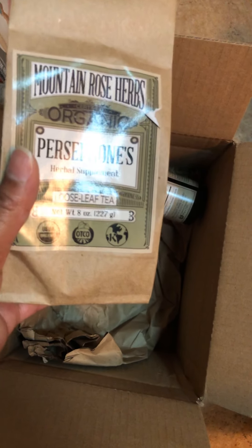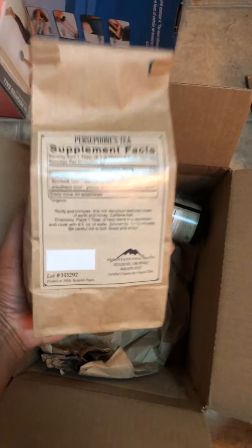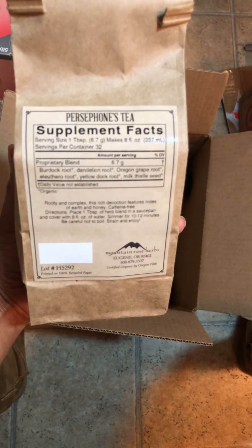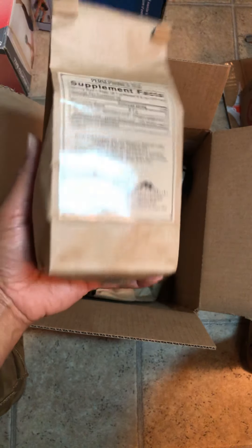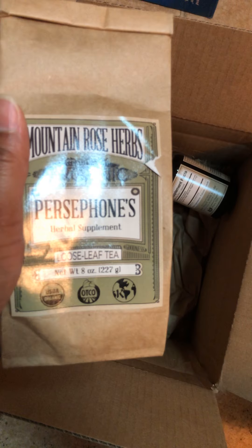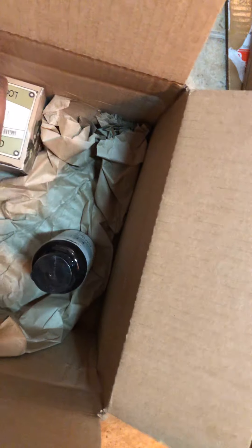This is a tea that I don't think a lot of people know about, but it's really good. It has some of my favorite things like burdock root and dandelion root, and some other things I'm not really familiar with. The tea actually tastes sweet but also earthy, so I'll probably add the barberry root in with that since it also has an earthy note.